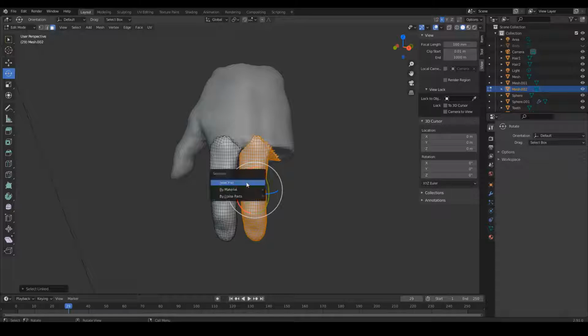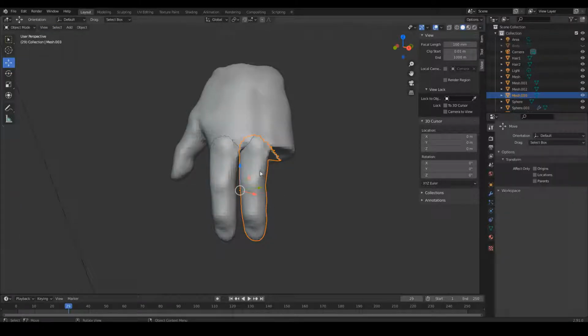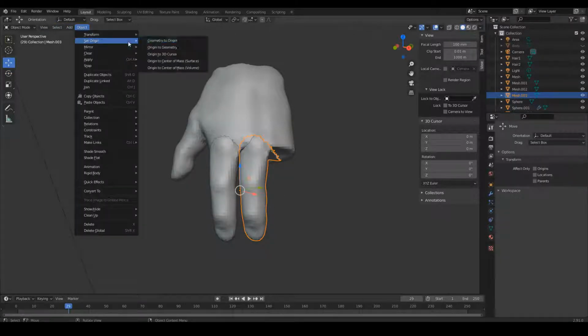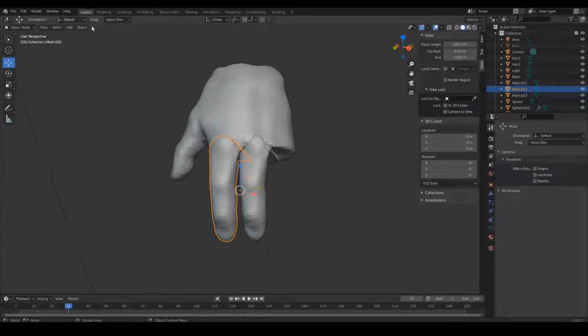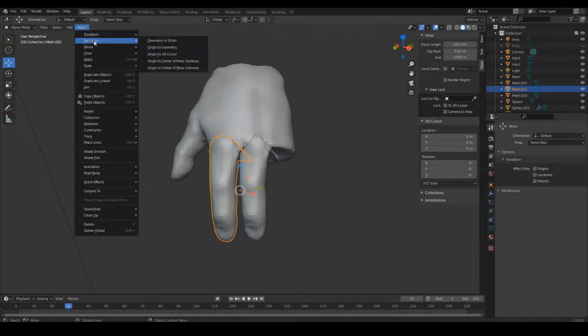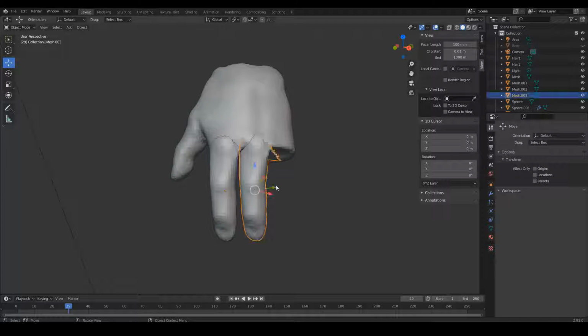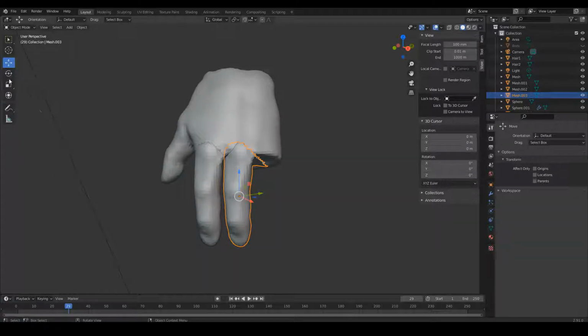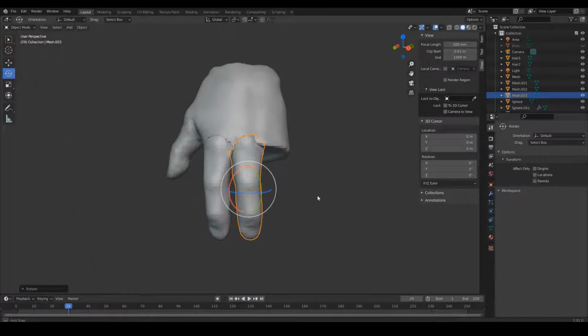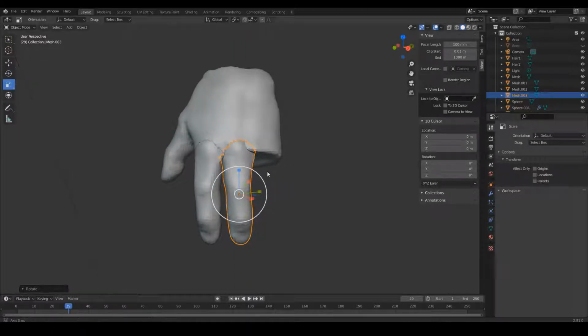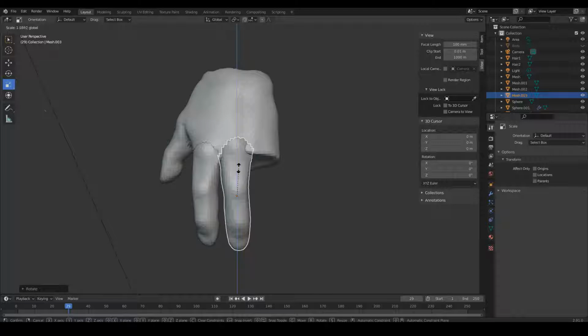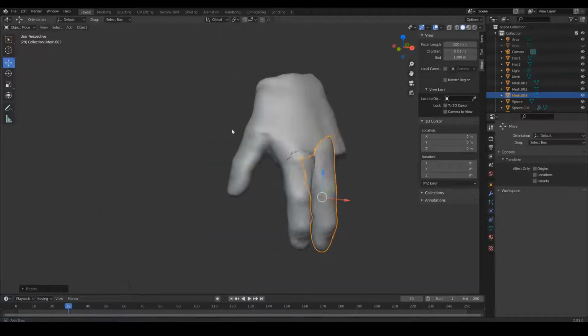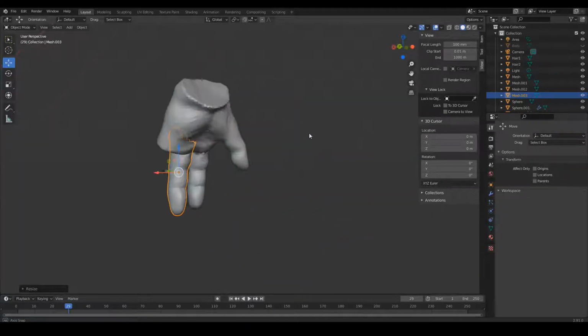And then just going to edit mode, separate that finger, and set origin to geometry. Do the same thing for the index finger. And now we can go ahead and rotate this with no issue. So we have more flexibility when it comes to doing the individual fingers here.